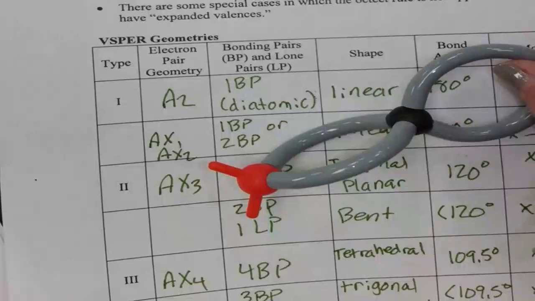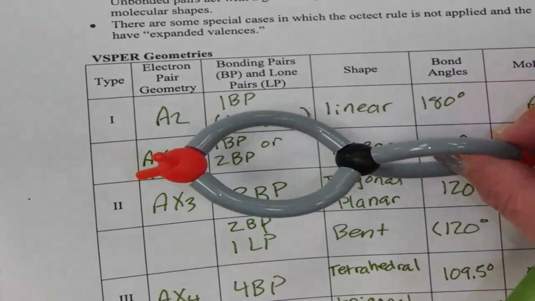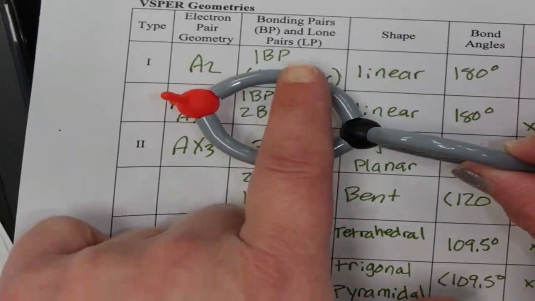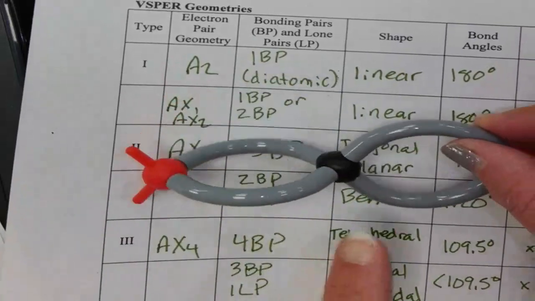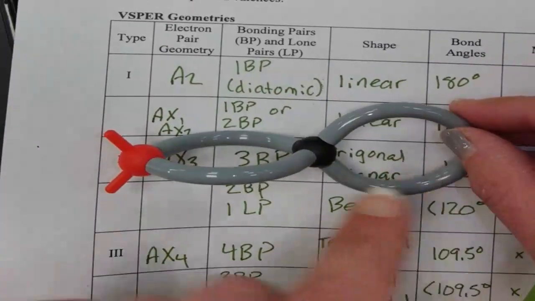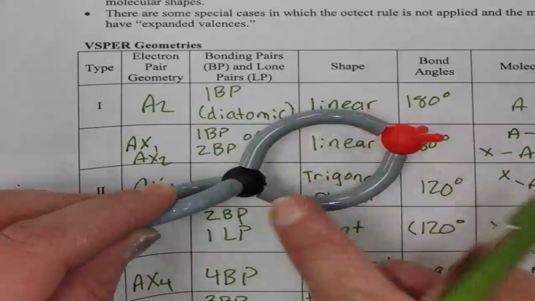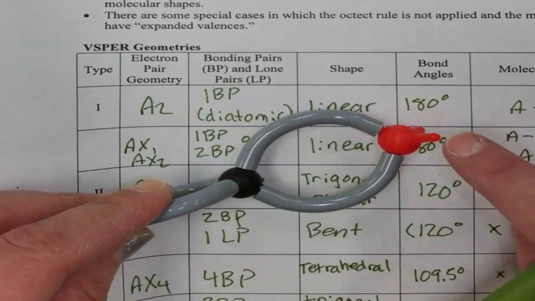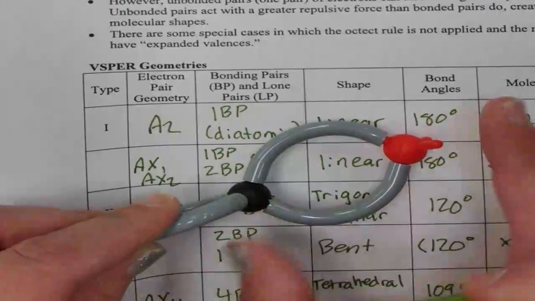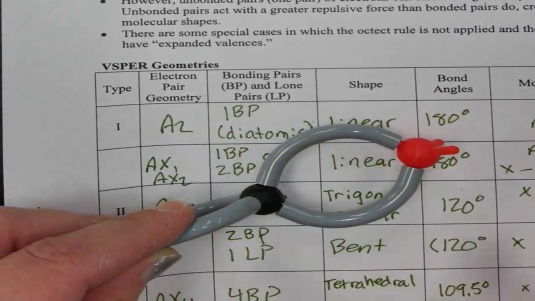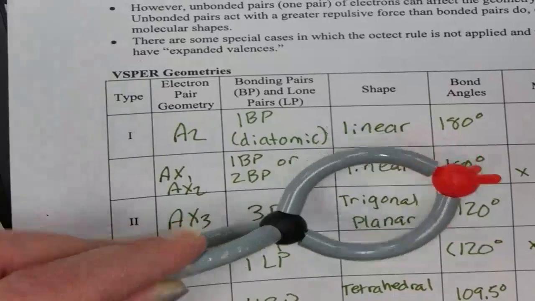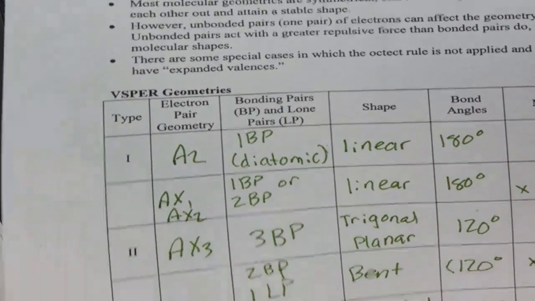All right, and here's an example of what something with a double bond would look like. It's got two bonds, 1, 2, but it is still considered a bonding pair. Notice, there is one atom and one atom. So there's still a bonding pair. It just so happens to be a double bond. So let's go and do some examples.